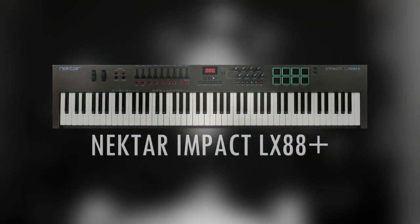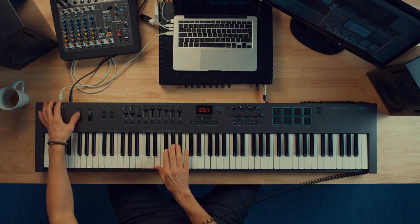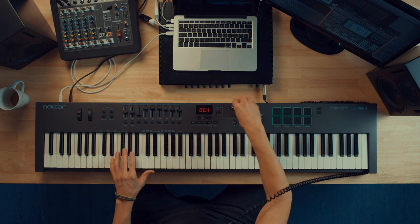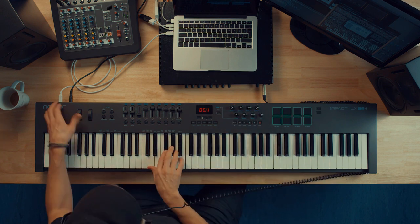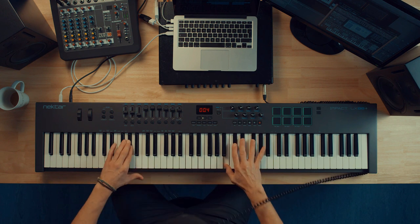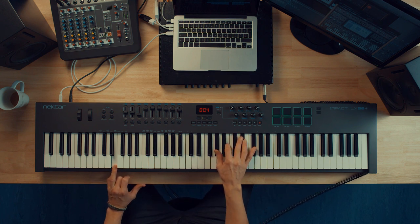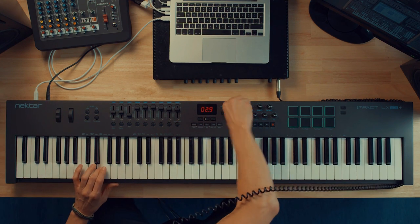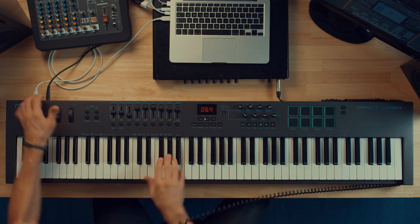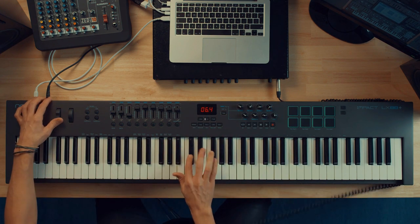And if you are a piano player, it's definitely the keyboard size you should be looking at. But anyway, the first 88 key MIDI keyboard that I've picked for my top three list is the Nektar Impact LX88 Plus MIDI keyboard. Today's buyers of keyboard controllers are spoiled for choice, but if you're looking for a full-size 88-note MIDI controller, said choices are more limited. One great option is Nektar's Impact LX88 Plus, which combines an 88-key semi-weighted USB-powered keyboard with extensive DAW control via 9 sliders, 9 buttons, 8 knobs, 8 pads, and transport controls. Despite the number of features, the LX88 Plus is reasonably compact and light enough to be portable. What's more, the keys feel good and the mechanical noise is quite low. The LX88 Plus won't suit everyone, and some 88 key users will be after a full weighted hammer action, but at this price, it's a bargain and well worth testing.